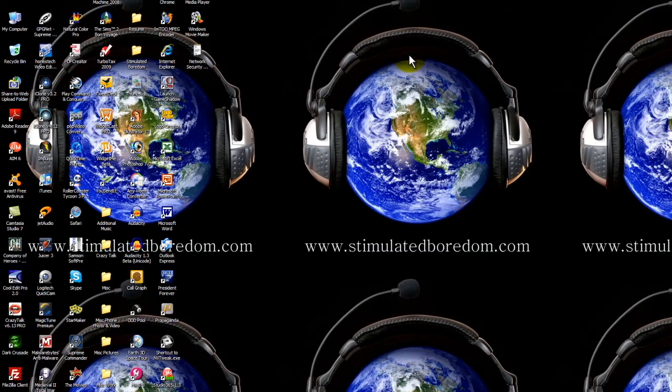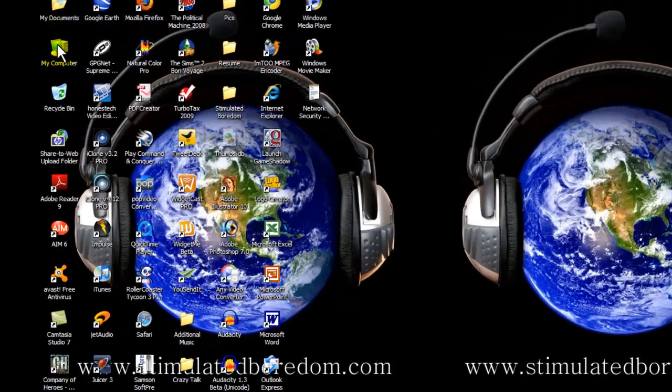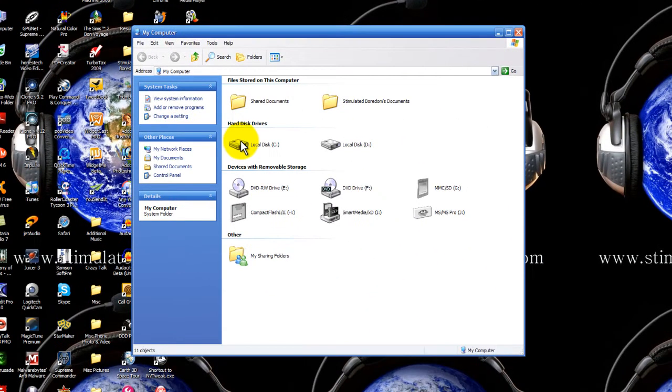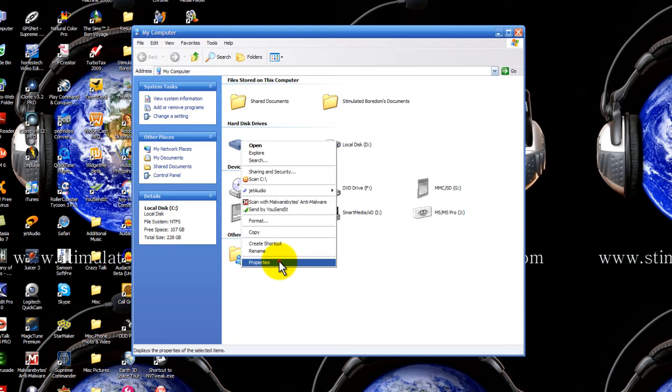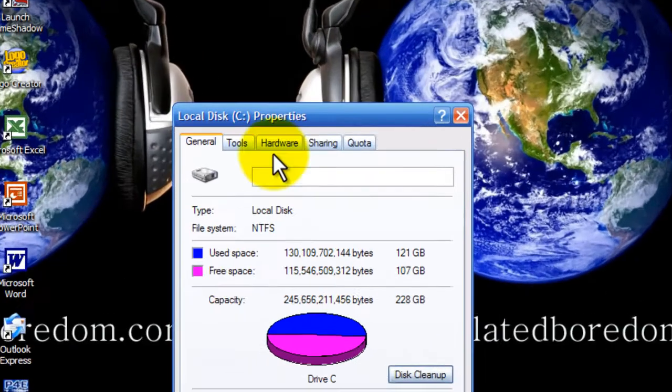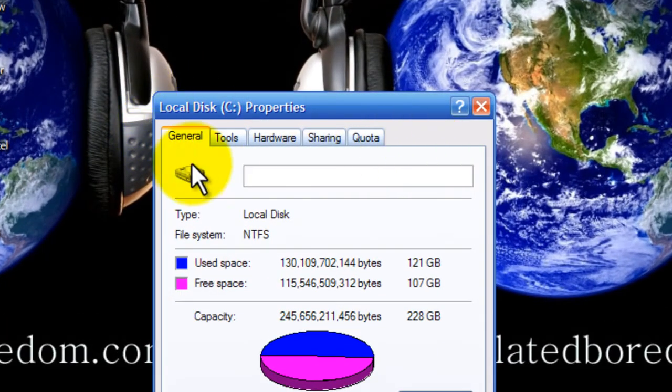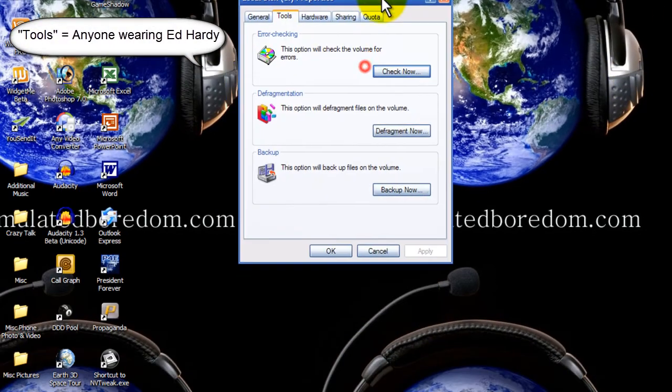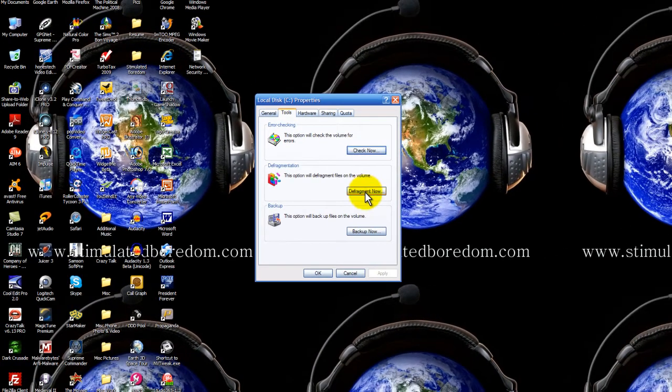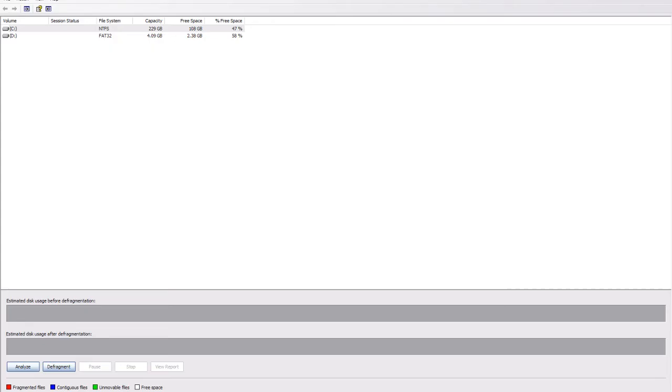The next thing that you can do is something called a disk defragmentation. It's basically the same process as disk cleanup. Go to My Computer again, double click on it, go to the C drive, right click, and scroll down to Properties, except this time what you're looking for is the tabs along the top. Click where it says Tools, and you'll see another section that says Defragment Now. If you click on that, it's going to bring up this box. You can actually analyze your drive to determine whether or not it needs to be defragged. Your computer will let you know, so I'll let it run that process.